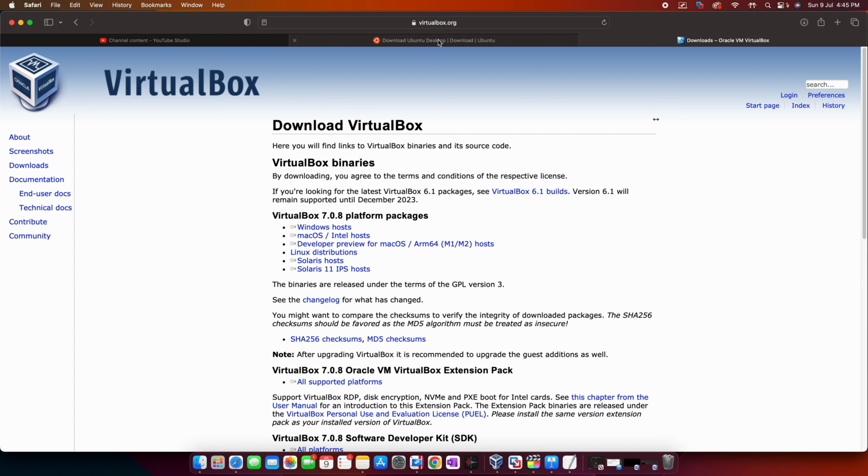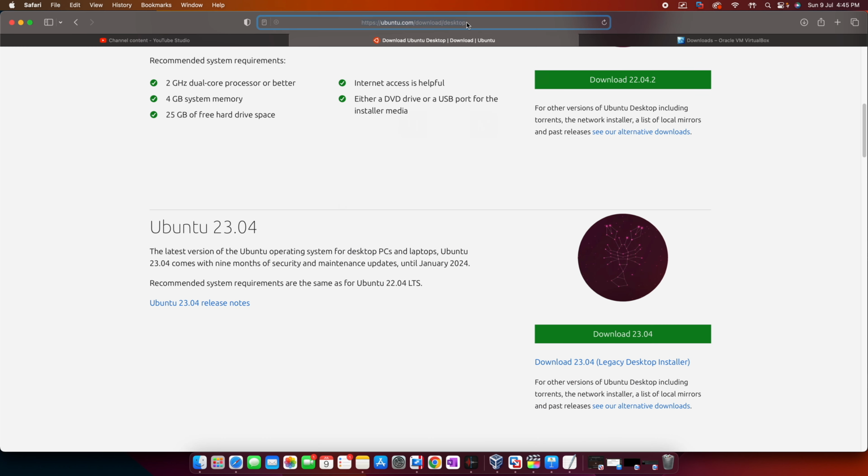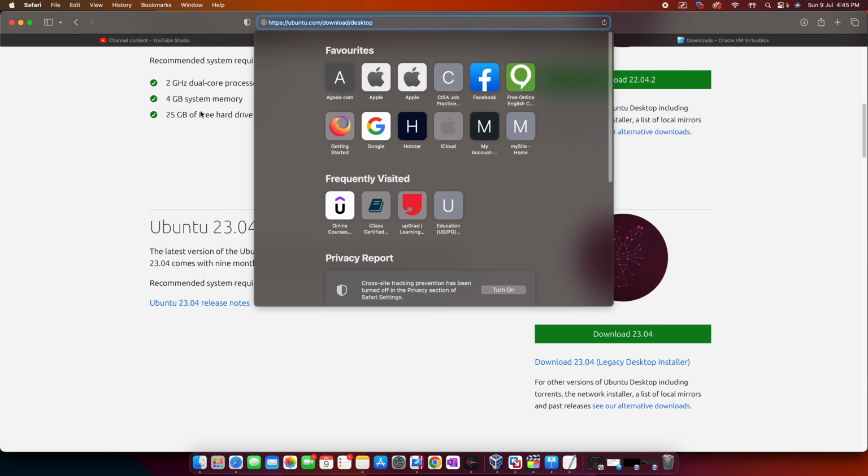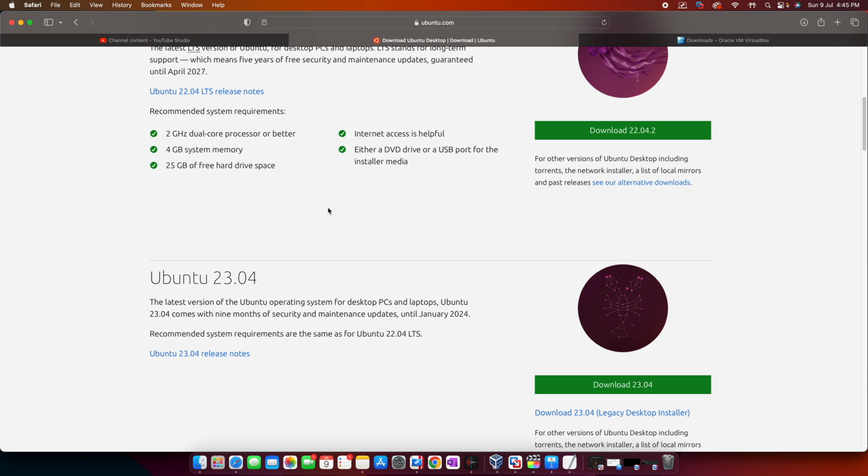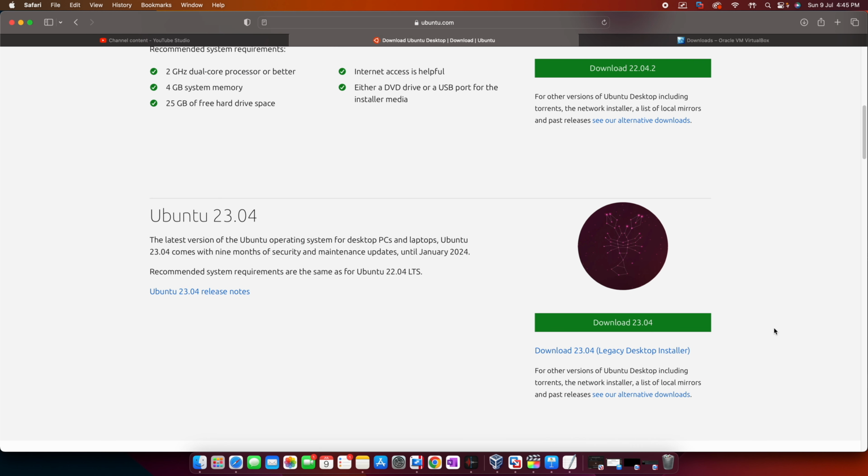We simply need to go to ubuntu.com, download desktop, and there you can see we have two versions of Ubuntu releases. One is 22.04.2, another one is 23.04. These are updates, but honestly, nothing changes much.